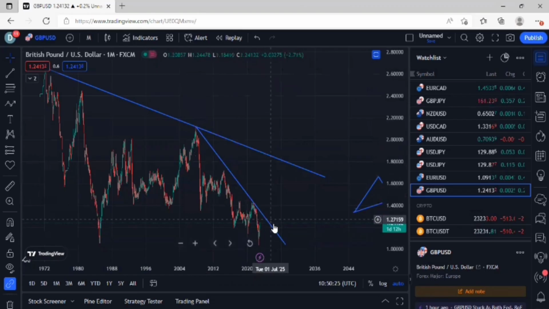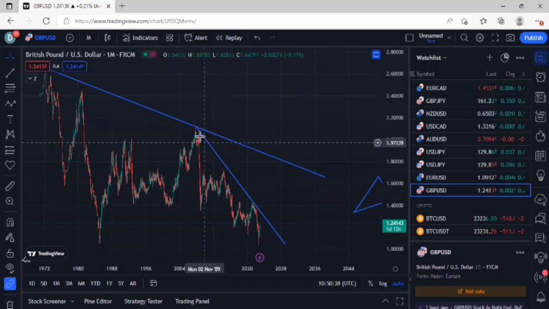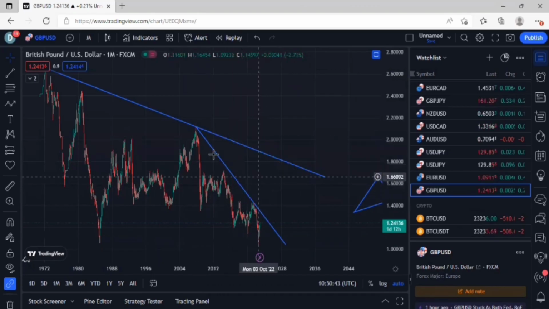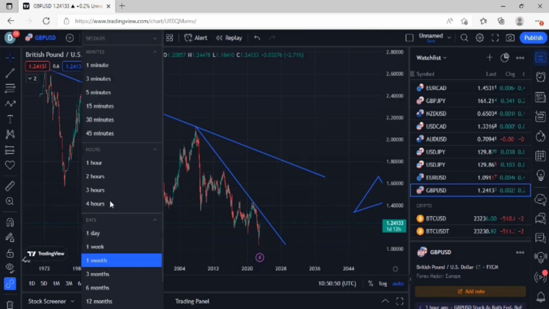That means the market is still downtrend, because sometimes on the higher time frame you might have an uptrend, but on the lower time frame you have a downtrend. Okay, so for you to be able to affirm that, you need to draw your trend line. Drawing a proper trend line is very, very important in market analysis. So if I go to lower time frame now, let me see if I can still draw another internal trend line.